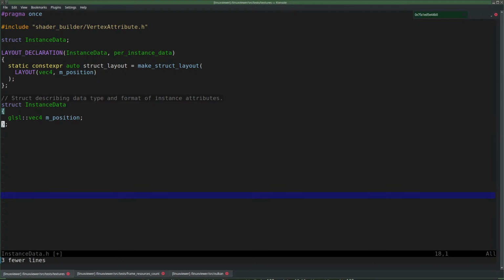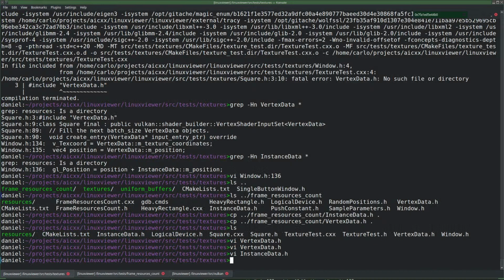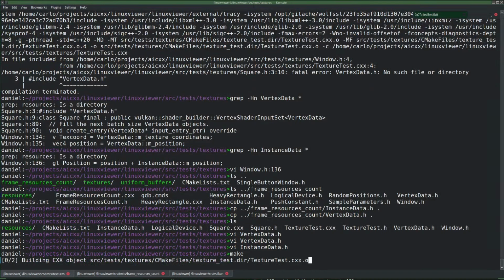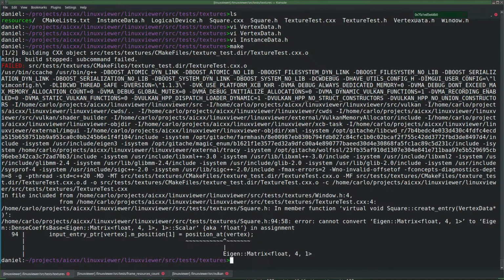I'm gonna assume it just works, just deleting a search here even. No more fancy stuff, just using it. So here we have a position for the instance data. I didn't set those yet, did I? I don't think I did. Even if it compiles, it's just not going to run. Not going to work at all.